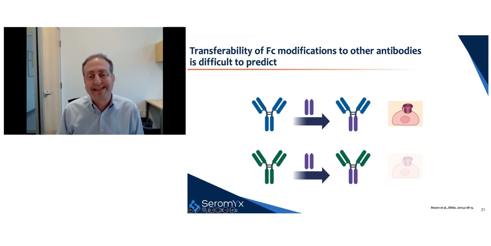Another key point is that even when Fc modifications achieve the desired effects on effector function for one antibody, there is no guarantee that the same modifications will have an identical effect on a different antibody. So let's turn back to that EFTAE Fc variant. These mutations near the Fc gamma receptor and C1q binding sites can significantly increase CDC, as was shown for monoclonals against CD20 and CD40. These mutations even imparted CDC function to anti-CD19, which lacked CDC activity in its original form.